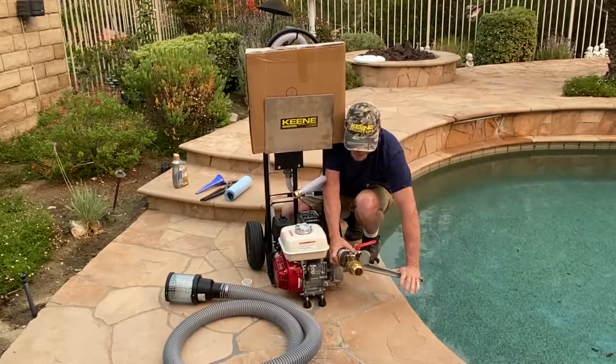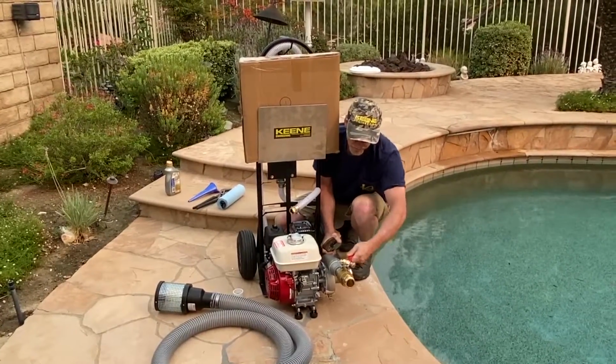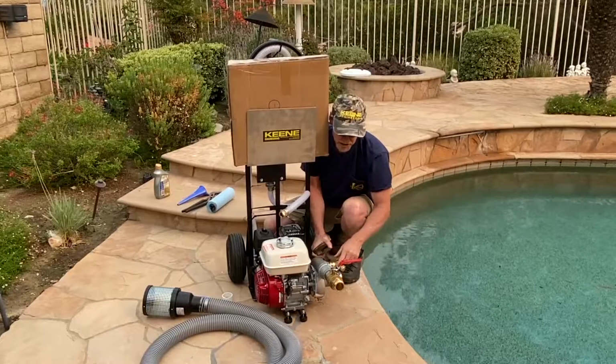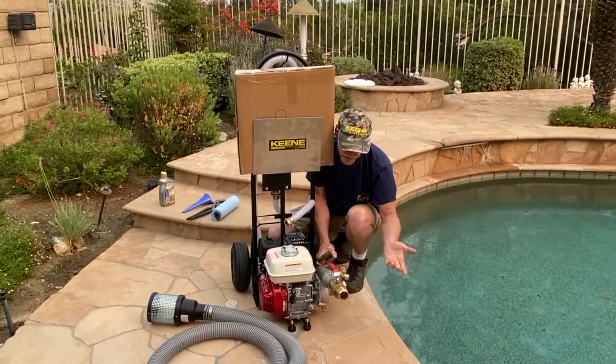And when I'm done, I like to have my ball valve, this is my ball valve control, up on top so it's easy to spot. You'll notice it says off and on here, so that's in the off position and that's in the on position. Pretty simple.